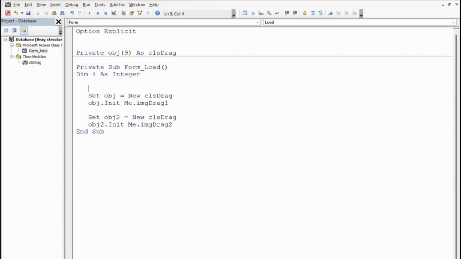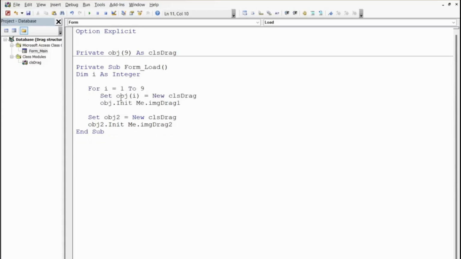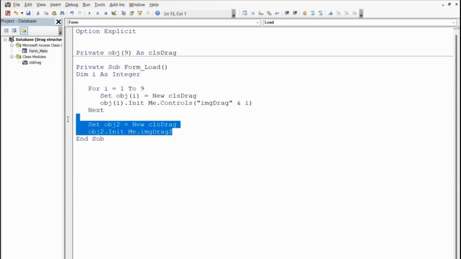So as integer for I = 1 to 9, set object(I) = new class drag, and object(I).init(controls(image drag I)). Okay, obviously nothing changes in the class because that's how a class should work.